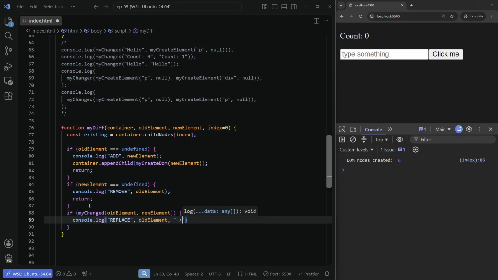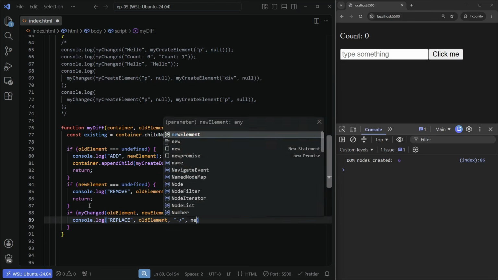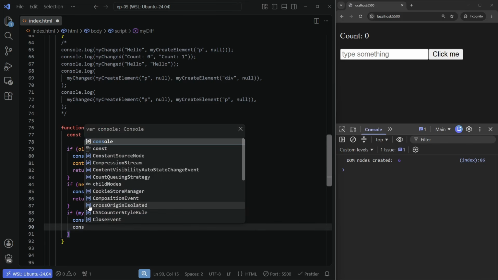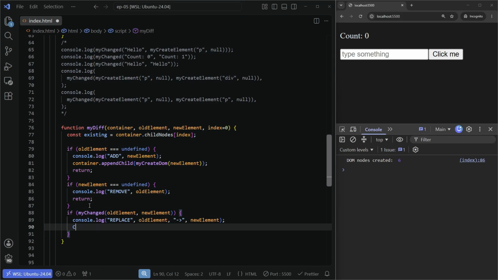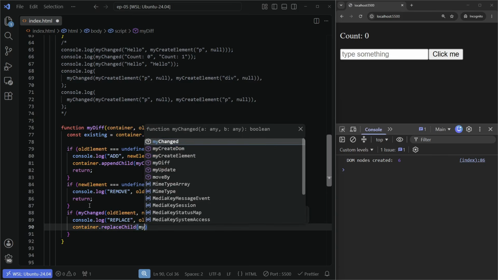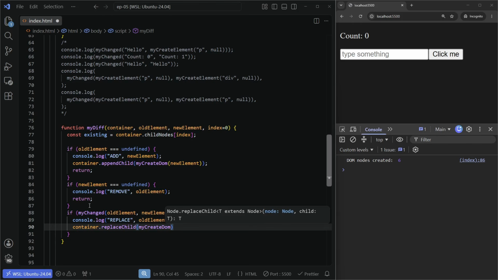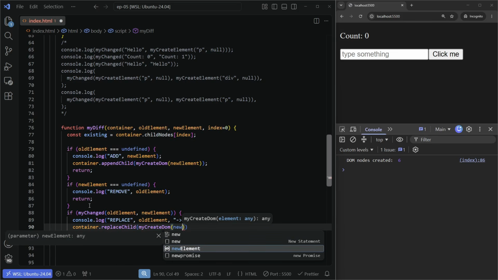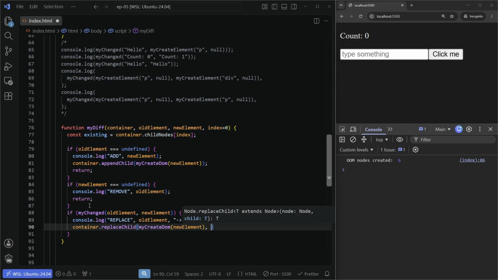Let me do a little simple text here: new element. Container dot replaceChild, createDOM.